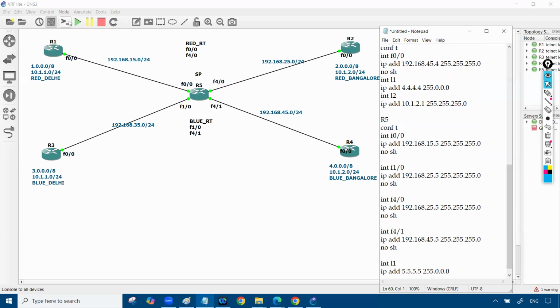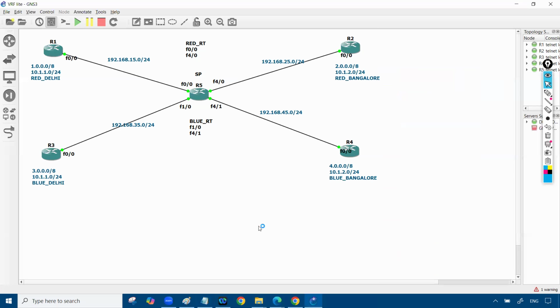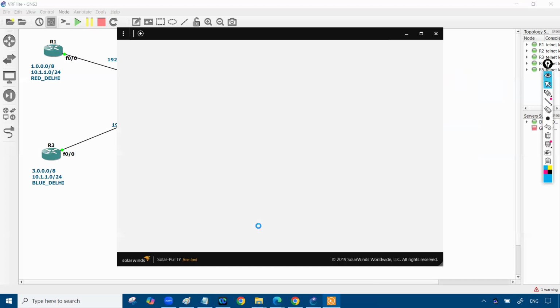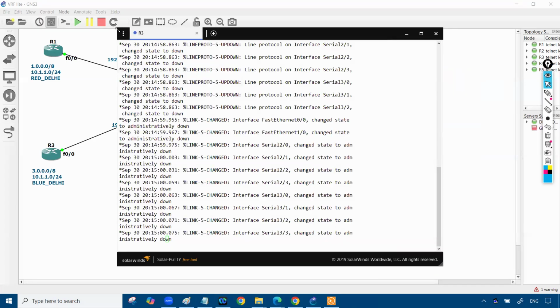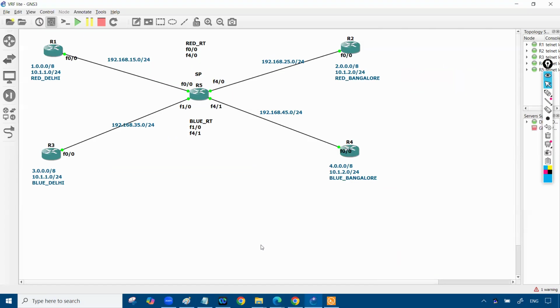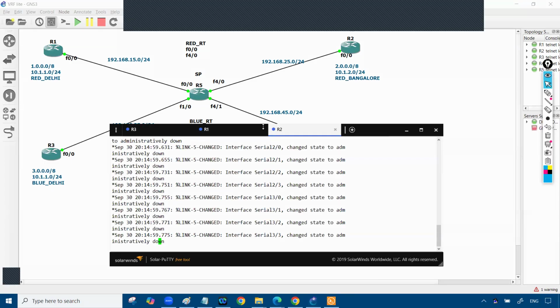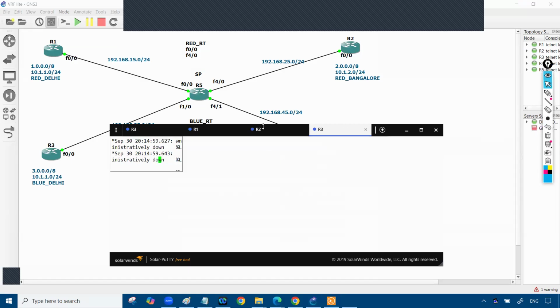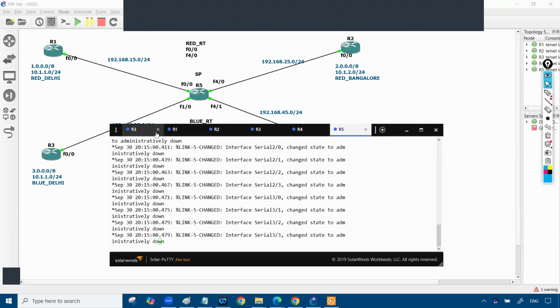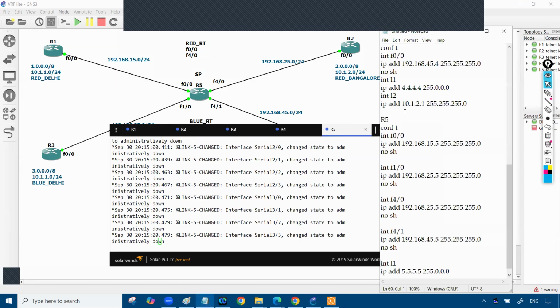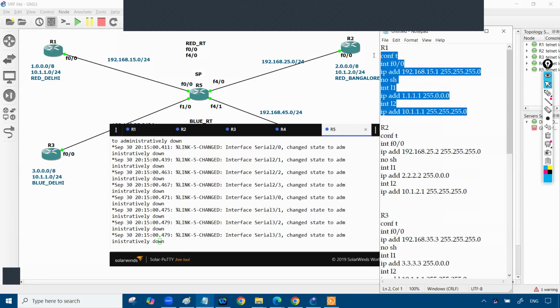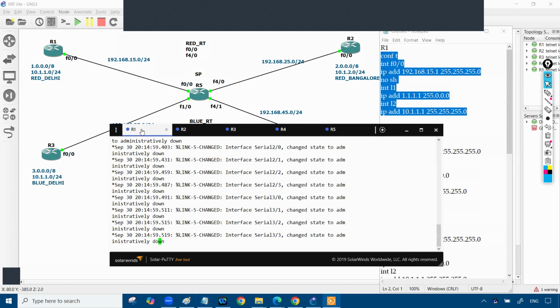Now let me take a console of all the routers. I'll copy and paste the configuration on router number 1. That's my customer side.